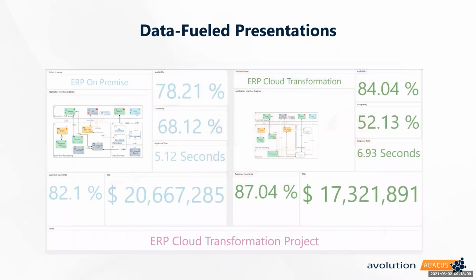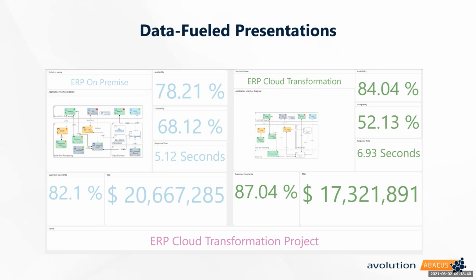So an example of a data-fueled presentation looks like this. For example, someone may be presenting about moving from an on-premise ERP system to the cloud. And so you can see this cloud transformation comparison is laid out in this dashboard where we're looking at a comparison of availability and complexity and response time, as well as cost, even looking at a comparison of what the deployment actually looks like in both scenarios.